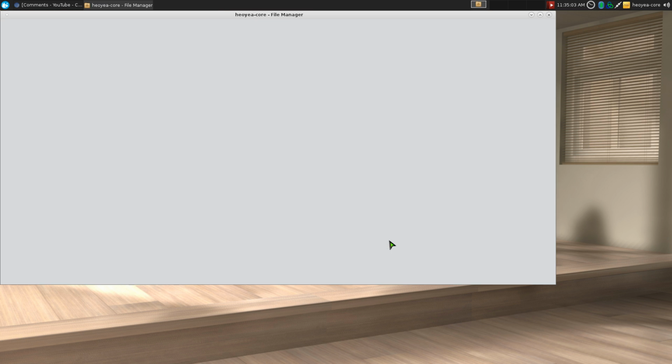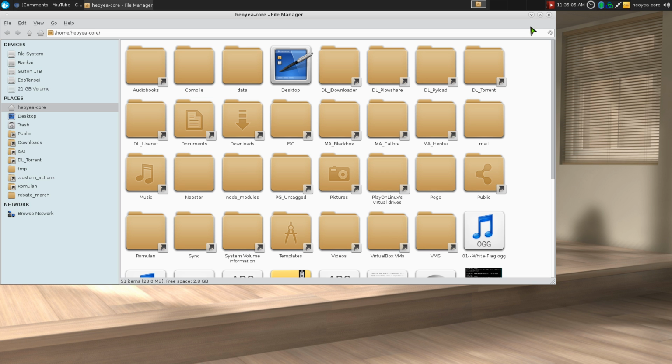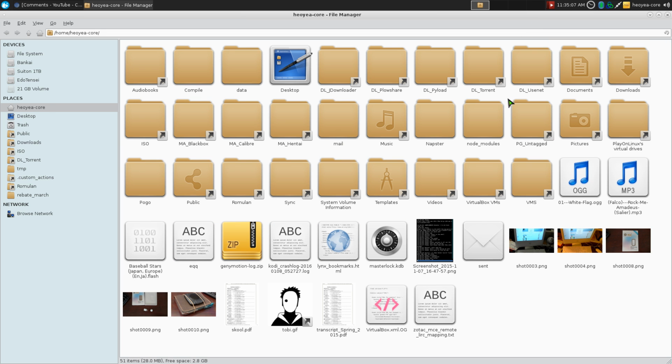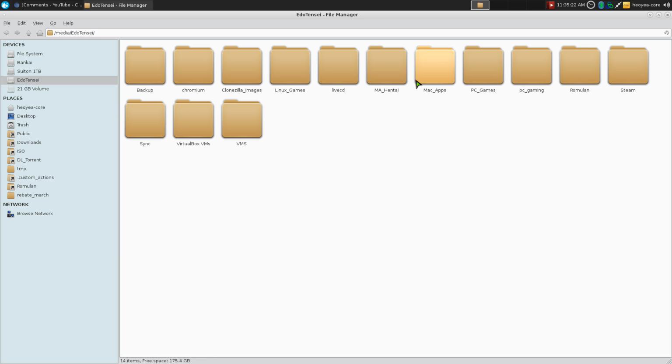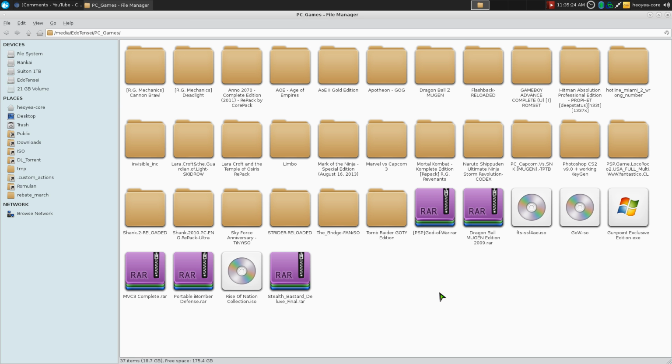Anyways, how do you do this here? So we're going to open up our file manager, and this is using Thunar on my XFCE machine here. But it should work on any file manager that has custom action scripts support for it. So let me give you an example here. I think I have some stuff in here. There you go. Some ISO images here.